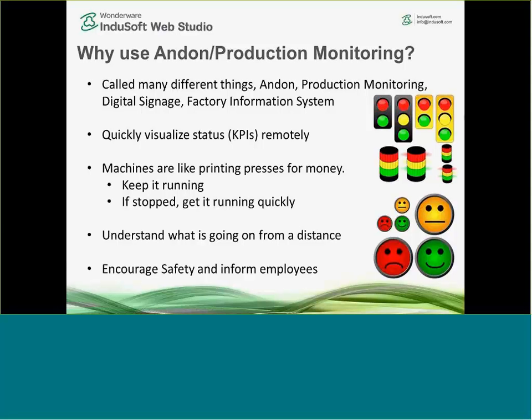Many different shapes, variations to this. Maybe it's a way to display the number of parts you're supposed to make in a given shift or in a given day, what's your target, what's your actual, what's your delta, are you making the right amount of parts or not? And then sometimes they go into a little bit more details with a little bit more data. I'll show you some screenshots, some examples a little bit later on.